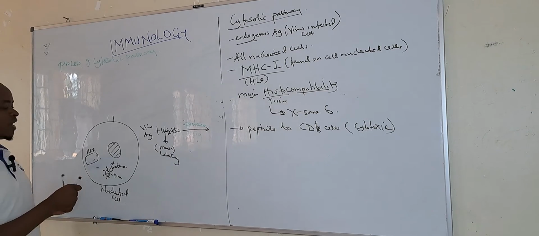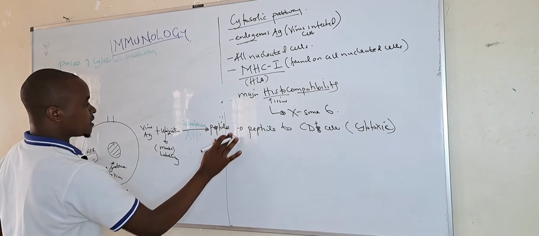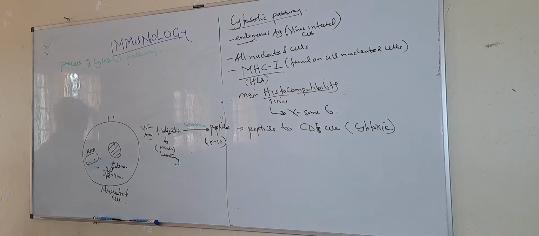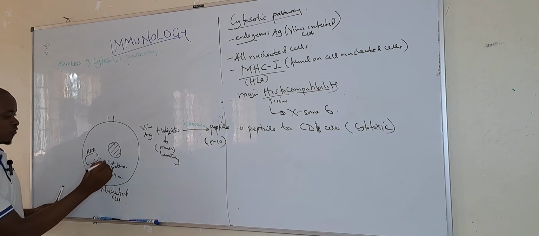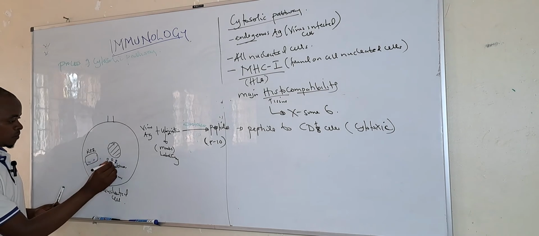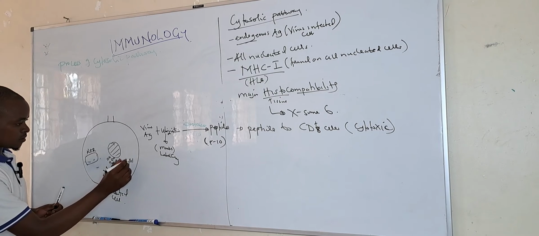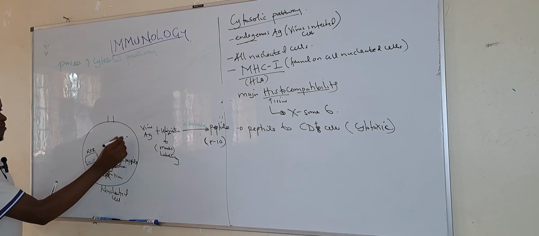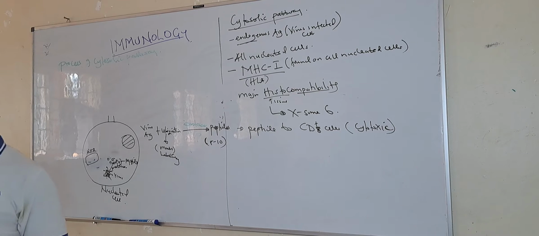In the presence of proteases, and sometimes we need energy in the form of ATP, we are able to break down this virus into peptides. And these peptides are always between 8 to 10 amino acids. These proteases have scissors in their hands. They come and start breaking down this virus, and it forms small peptides. Allow me to put the nucleus up so that it doesn't disturb me. After forming the virus, which was complete, now we have broken it down into smaller portions. We are going to pick only one portion.